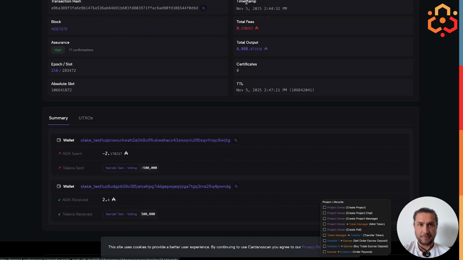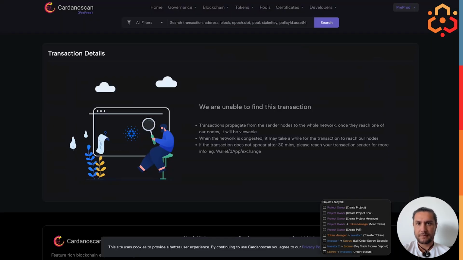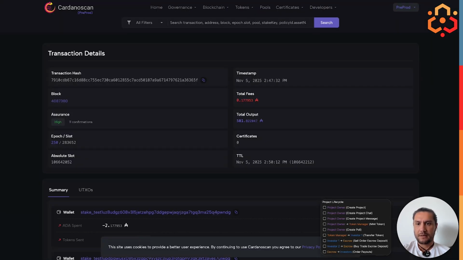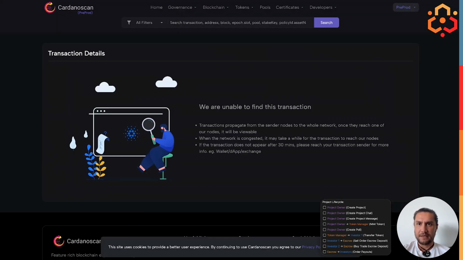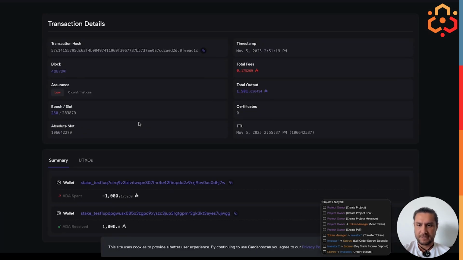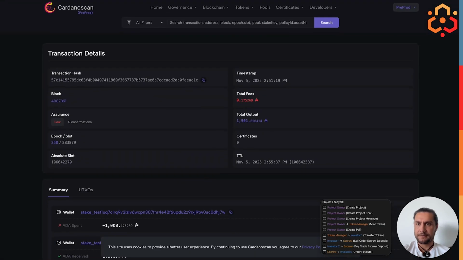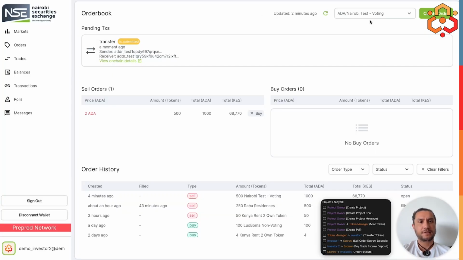So this is the escrow wallet. This is the one that we just recently did, sending the ADA to escrow. So we'll refresh that.